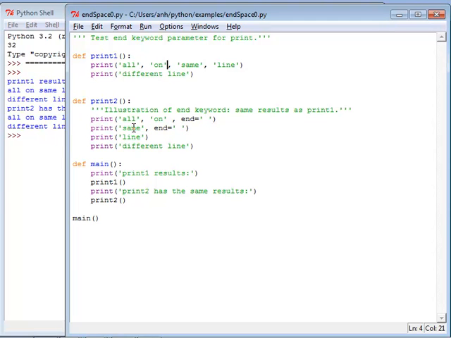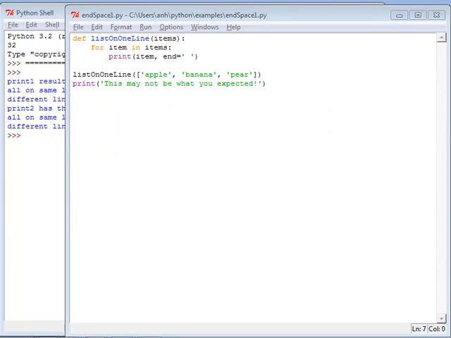And just to be silly, I can print out just the next piece in this print statement. But again, if I want to be able to continue on in the same line in the standard pattern, my ending here is going to be like the separator. Usually, it's a single blank. And then when I get, in this case, to the end of my original print statement, I do want to go on to the next line. So I have the normal print line. I don't change end, and so the conventional thing of the new line going on to the next line is what happens, and this appears on the next line.